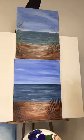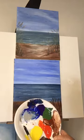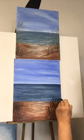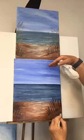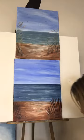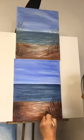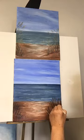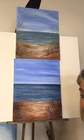Okay, so then I'm going to take the white, that dirty brush. I'm just going to go into just a little tip of the corner with some white, and I'm going to do some highlight on here. I'm going to try to keep my highlight on this side coming in. You guys are backwards from me, so this is my left, but it's your right. So coming in from this side, that's what I've been doing, because it's weird when I do these. Oop, a little bit too much white, so I'm going to get some of that off of my brush. When I've been doing these, I've been trying to remember that, and it's confusing because my phone is flipped around.